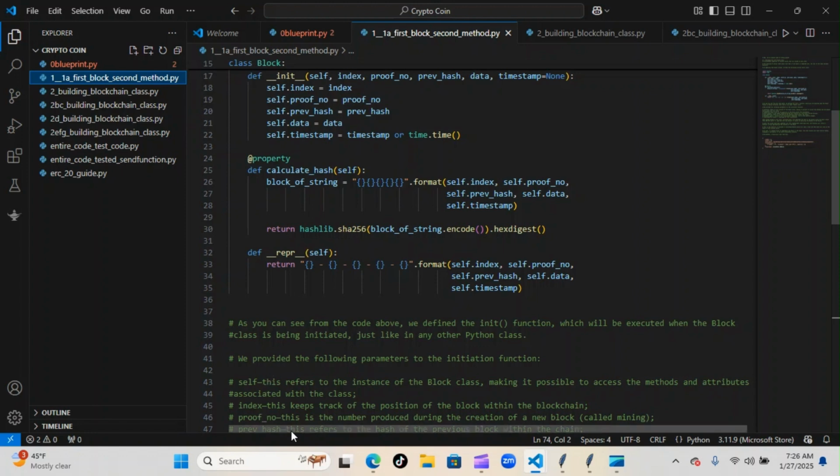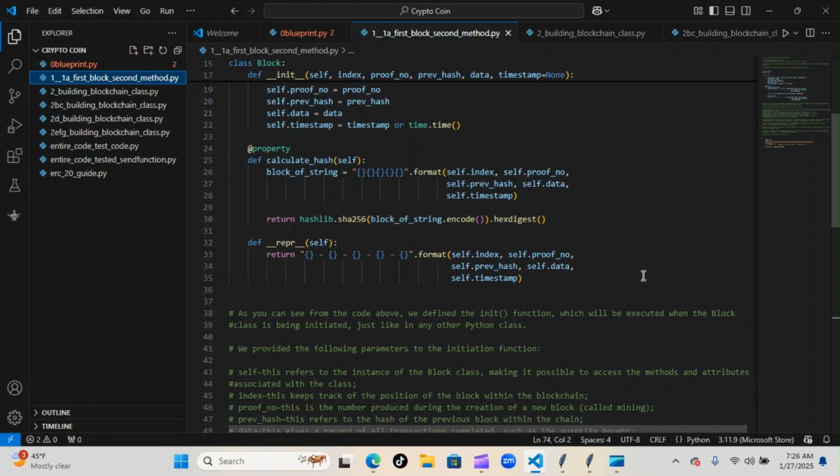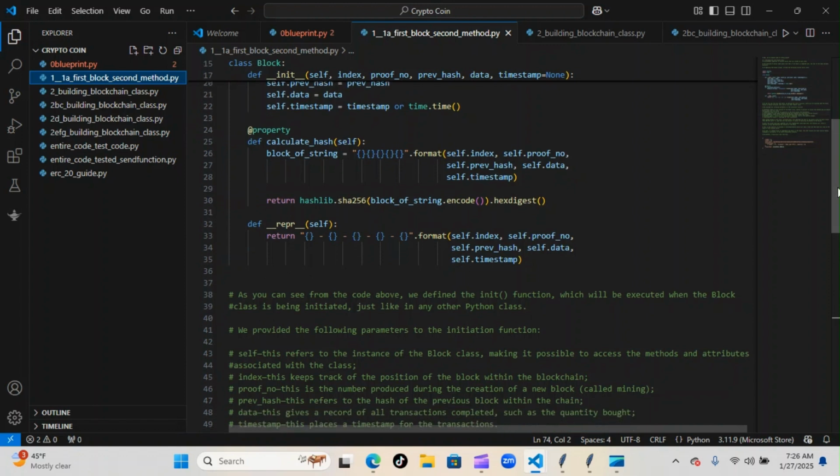Then we have our previous hash, which refers to the hash of the previous block within the chain. Then we have data, which gives a record of all transactions completed, such as the quantity bought. And then we have our timestamp, which places a timestamp on the transaction. This lets us keep track of the time the chain was created, making it easier to follow and make sure nothing's being tampered with.